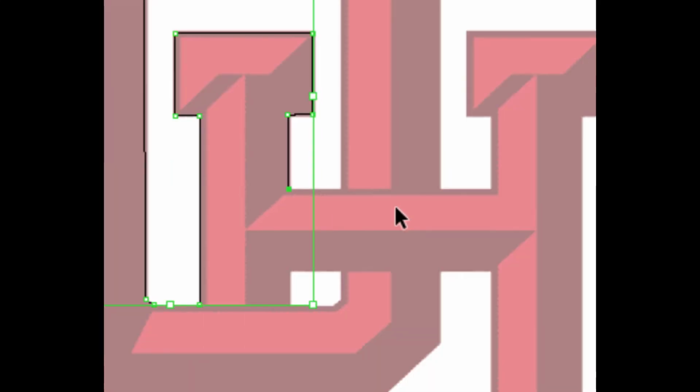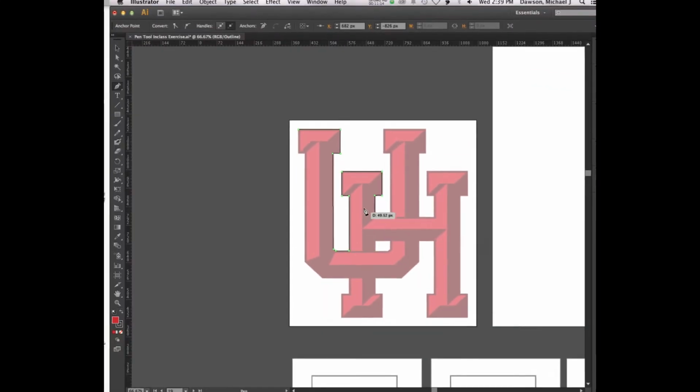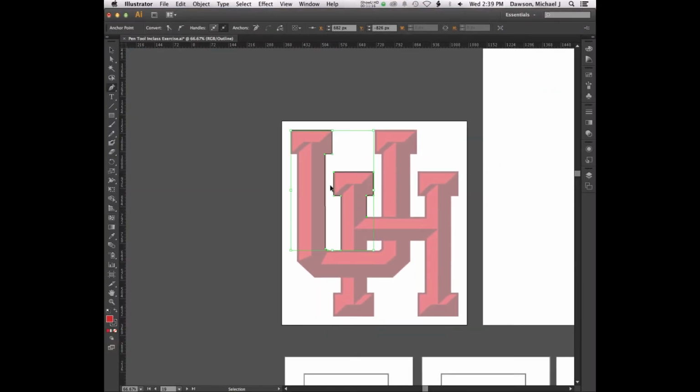And you're more than welcome to trace this U of H logo, whether or not you choose to trace it. Let me zoom out here. You could choose to trace the U and then the H, or the actual physical outline of the object, either way. The U of H logo is not part of your assignment, but it's good practice. So welcome to do that.